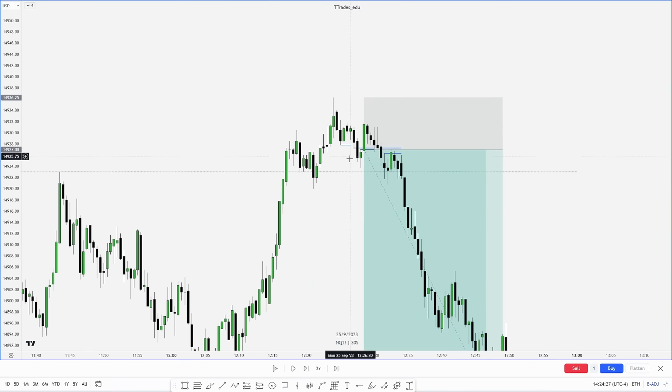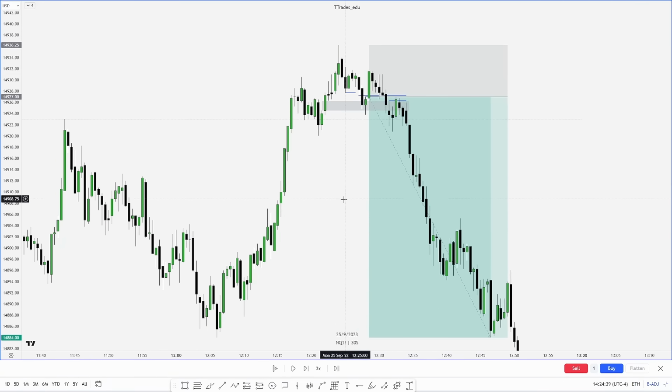So there's lots of different ways to find entries in these models. If we wanted to, we could look at this fair value gap here, which was then closed below and retested before the move down. There's so many different ways. If I'm looking for something that is more mechanical, I'm definitely going to wait for that up close or down close 5-minute candle and then search for the 30-second fair value gap. However, if I was going to trade this the way I trade, I'd be looking for this 5-minute sweep and immediately going down to the 30-second and then looking for my entry there.